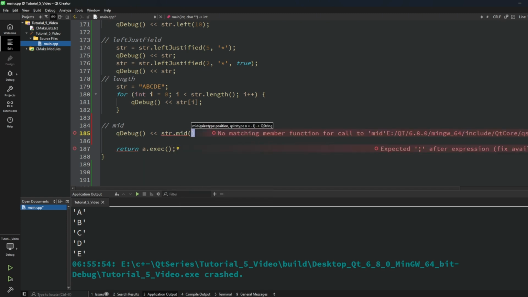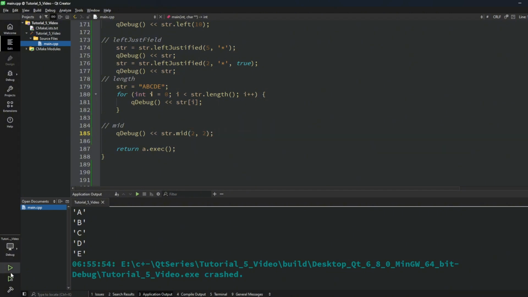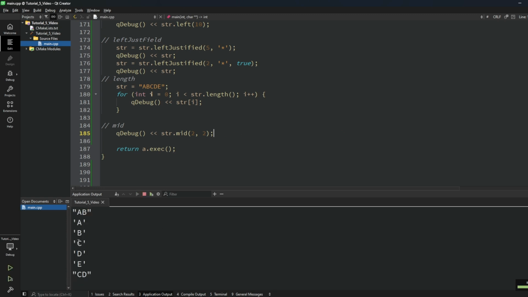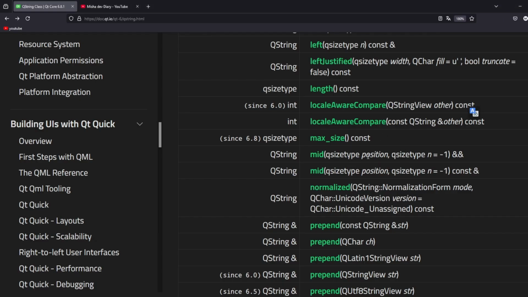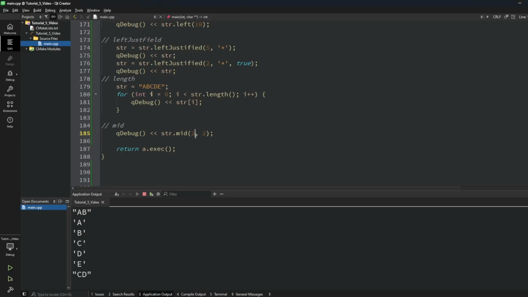Let's say mid, and for example, here I have 2 and 2. CD, because you see how these parameters are called, position and n. So we put position to 2 and we start here, and then we go 1, 2. It's the size of the internal string we want to get. We're getting it.